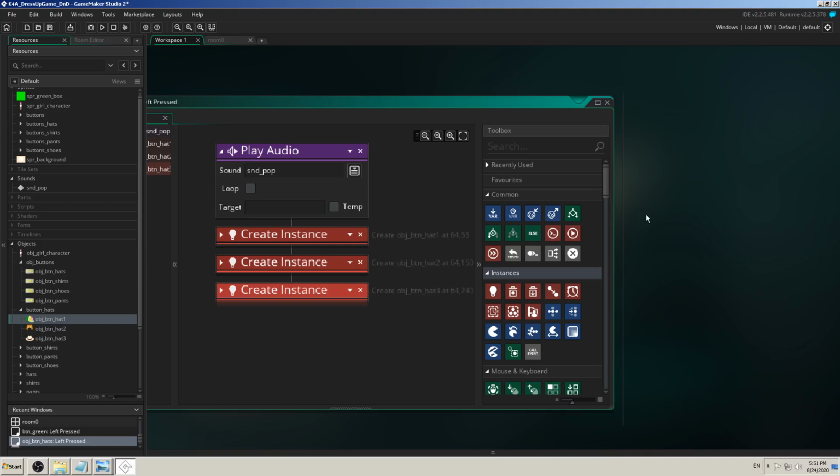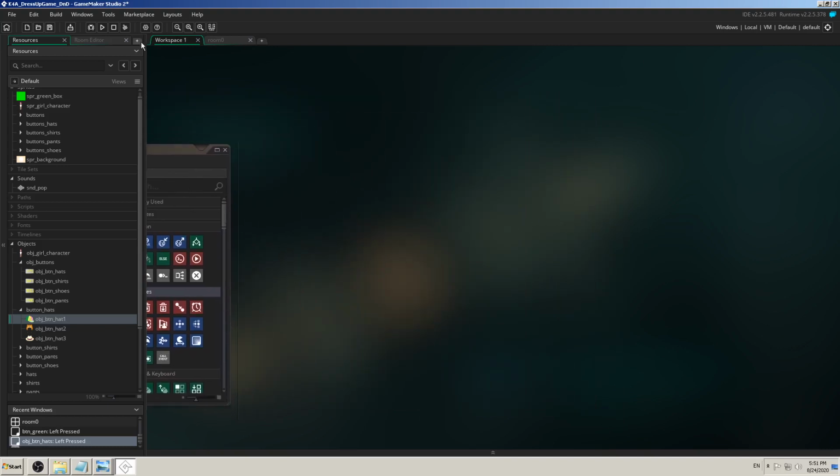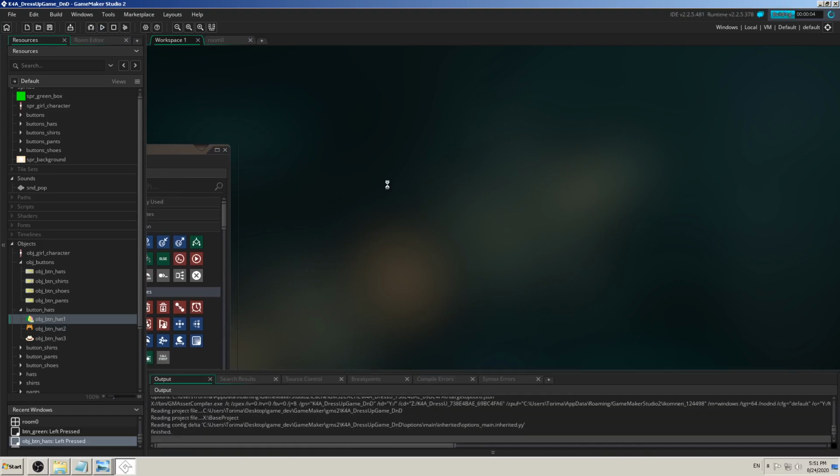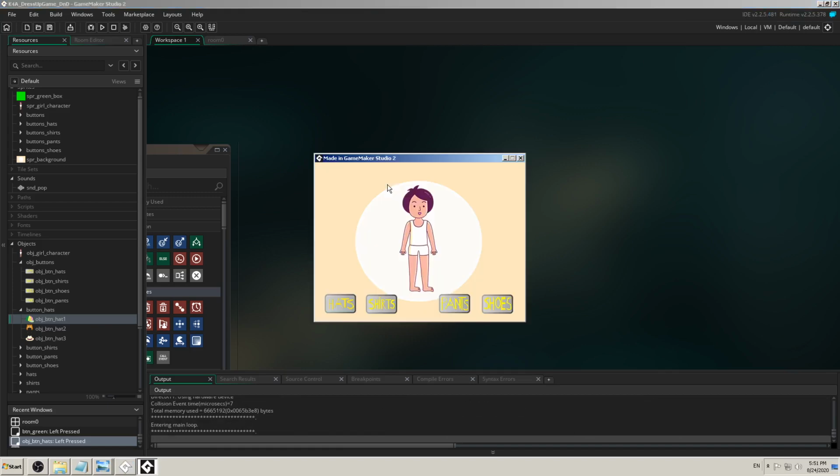And let's see if that works for our game. You don't have to test it every time, but I like to do it every time I code something complex or big, to see changes on the screen, especially where games are small like this and I can see the changes fast. So when I press the heads button now, I should hear the pop-up sound and see those 3 heads on the screen. Yeah, it works. Cool. Simple as that. So what are we making here? We said just make instances of those 3 objects, and that's what GameMaker did. Simple as that. But the problem now is that they are staying forever on the screen.